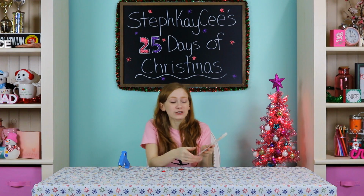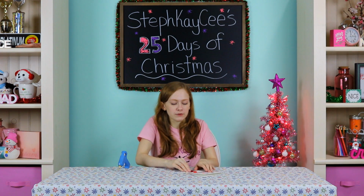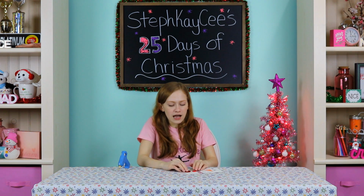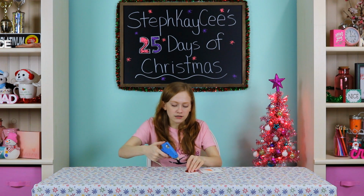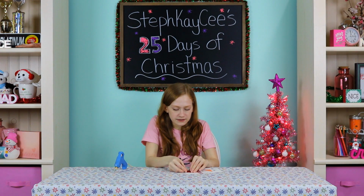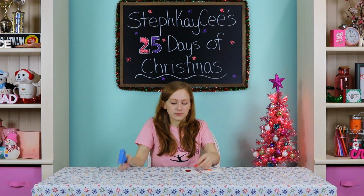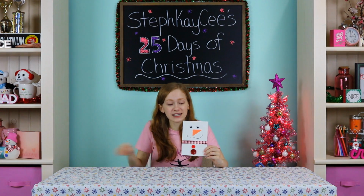The last thing we have to do for this super easy snowman card is put on our buttons. So remember where you wanted your buttons to go. I'm going to put mine like this. And what you're going to do is take your hot glue gun, make a dot of glue, and stick the button right on top of it. Push it down and let it dry. And I'm going to do the second button right above it. Push it down and let it dry. And then you've completed your super easy DIY snowman holiday card.